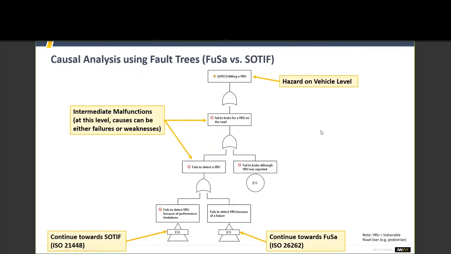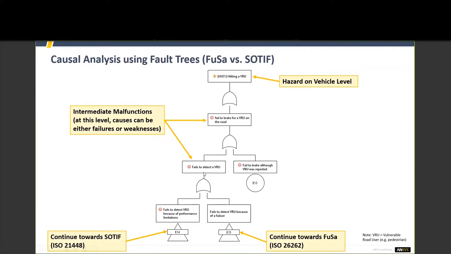Here's an example of a fault tree. What I like a lot is the separation of functional level and technical level. And I found out that on the functional level, you can perfectly use the same fault tree for SOTIF and FuSa related problems. You don't even ask for the cause. You just notice, yeah, there is a weak detection or there is a ghost object. And the question why comes later when you link to the technical level.